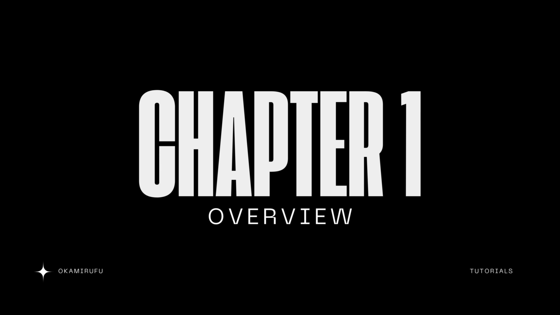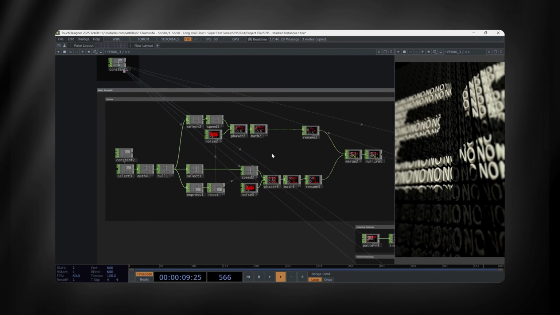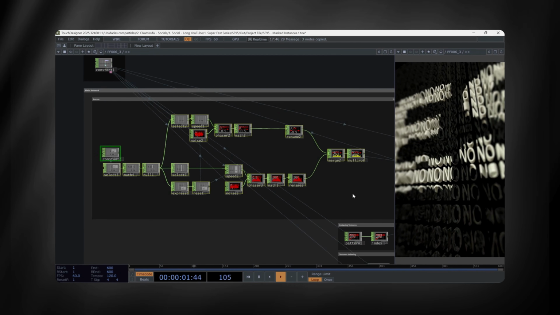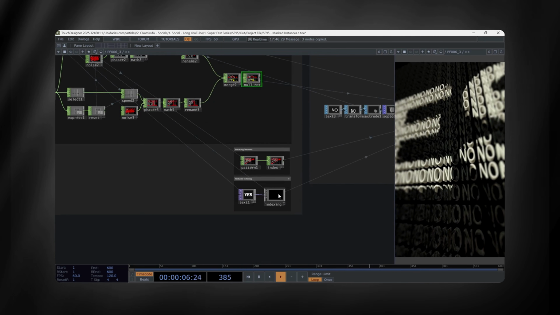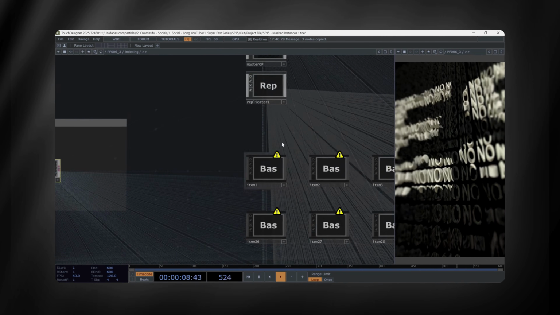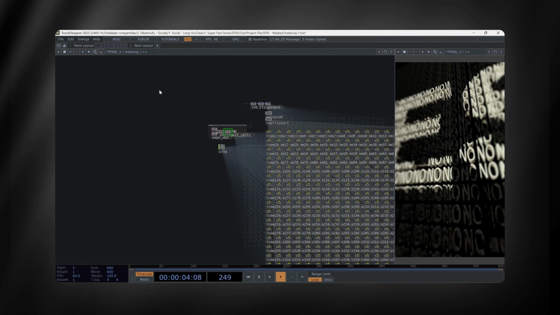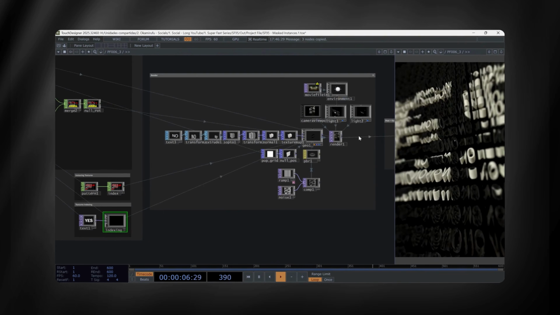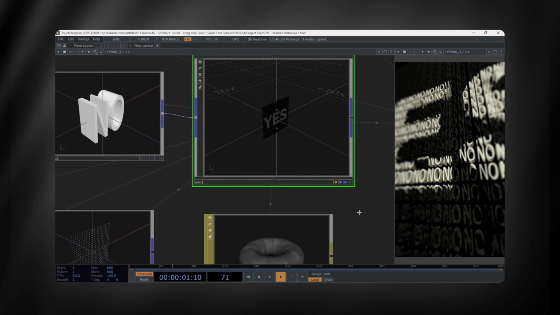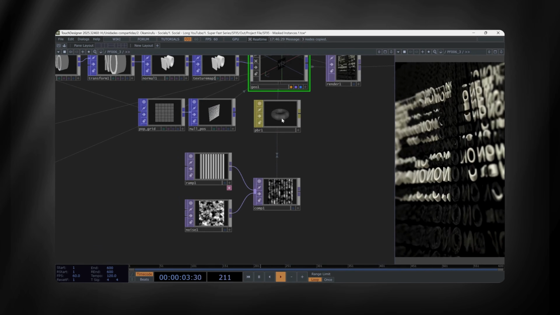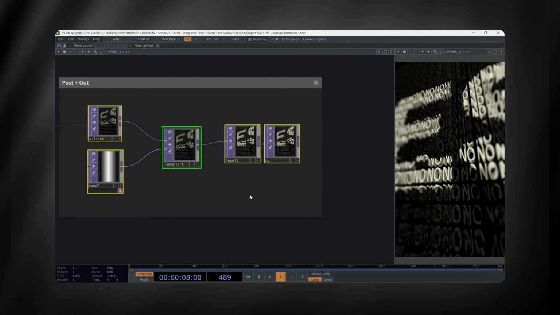Chapter 1. Overview. We're dividing this project into 3 key areas. First, in the control section, using speed, noise, and phaser nodes to generate an auto-resetting rotation system. Next, we handle the textures using a replicator comp and DAT scripts to slice a 2D text top into perfect grid segments. Finally, we move into SOPs and POPs to extrude our 3D text and instance it onto a grid. We wrap it all up by applying a slick PBR material, rendering the scene, and adding LumaBlur for that perfect glowing finish.